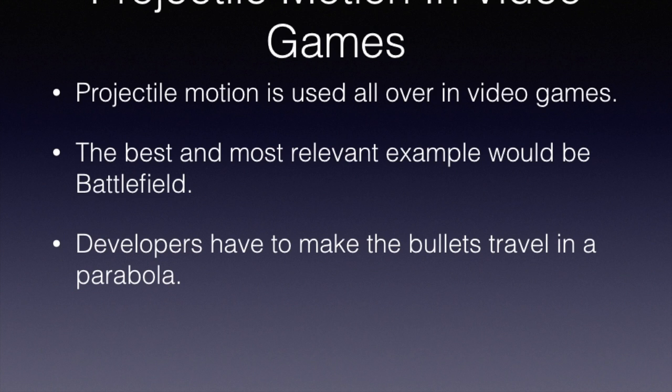And finally, how does projectile motion relate to video games? Well, the best example I can come up with is military-type games. Games such as Battlefield, World of Tanks, and Arma. In these games, developers have to program the video games to respond to bullet drop. This way, they have to basically be simulating physics.